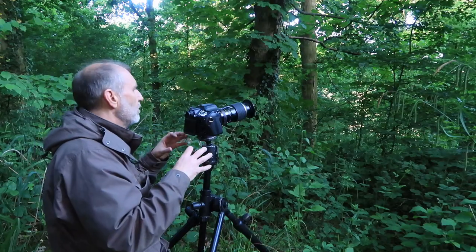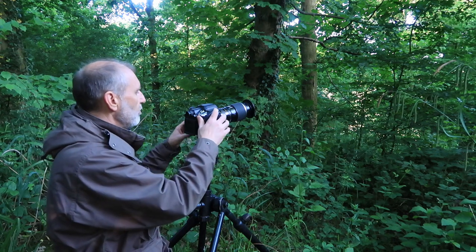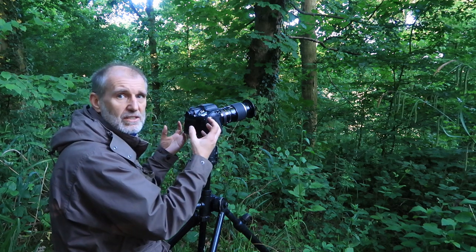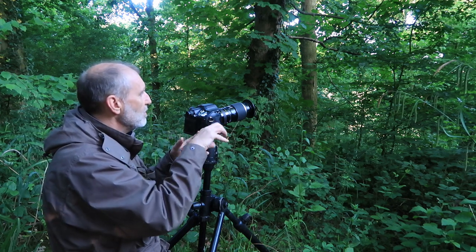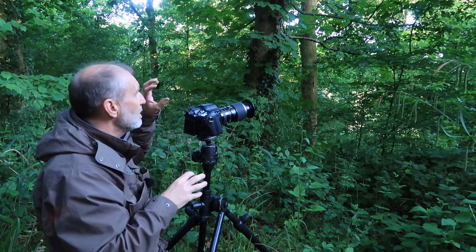seed heads. Now, to be fair, a lot of the actual flowers aren't open, but what I have found is that when I look and I go in close, there's some lovely nice details and shapes where the panicle is drooping over, and the stems which hold the flowers are just creating these nice interesting lines.